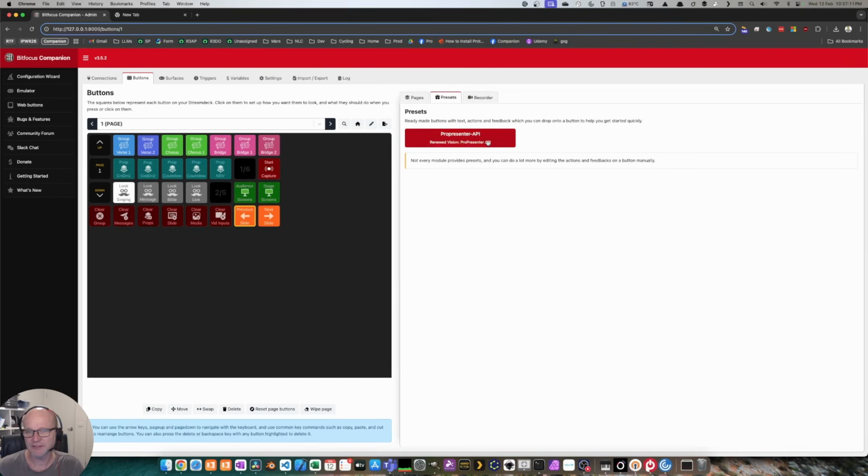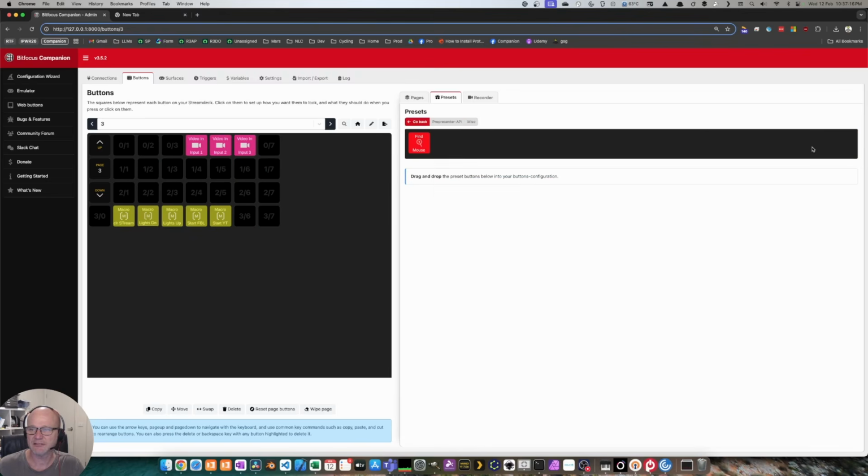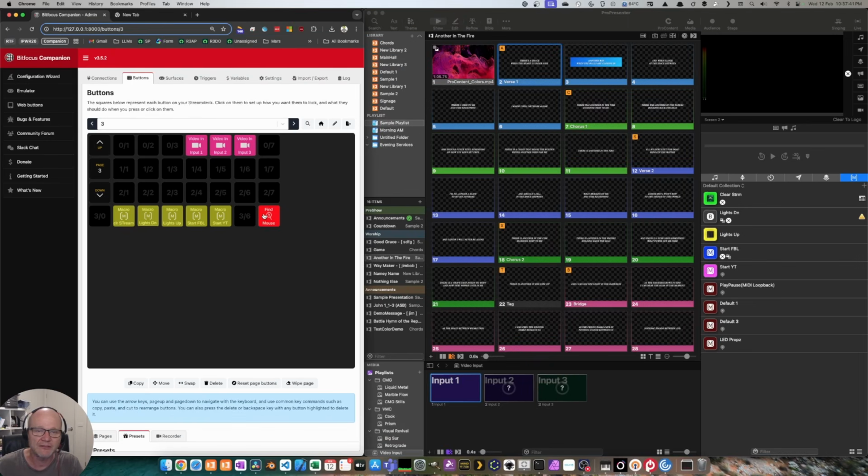And last but not least, this very humble little button under Miscellaneous, Find Mouse. This one's almost worth buying a separate little mini Stream Deck for. If you have multiple physical displays, 3, 4 displays with outputs for stage displays, and you're losing your mouse, and you've got a little Stream Deck mini with this button on it, you can lose your mouse anywhere and just tap this button and your mouse will be instantly dragged to the center of the ProPresenter UI.